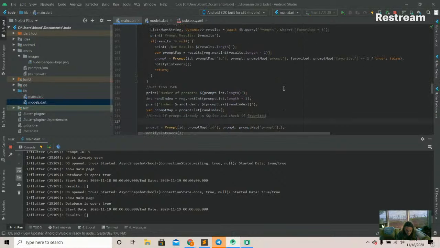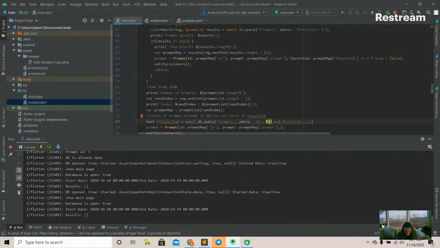To do that, we're just going to do: is favorited will be equal to await db.query, prompts table, where ID equals that and favorited equals 1.